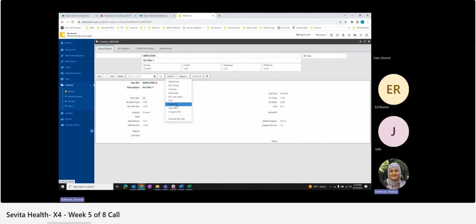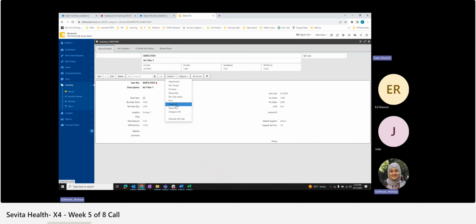Creating a kit means if I have 2 parts that I will always use together when I'm working on a work order, even tools, I can put them in a kit. If I have a screwdriver and a wrench, and I'm going to always use them together, just giving a simple example there, I can put them in a kit.